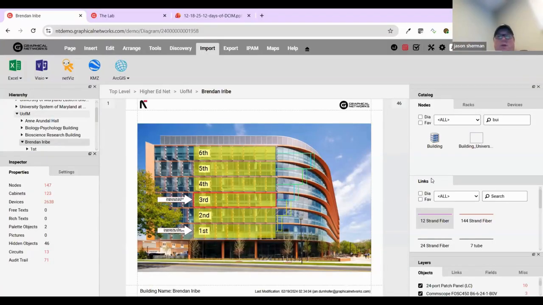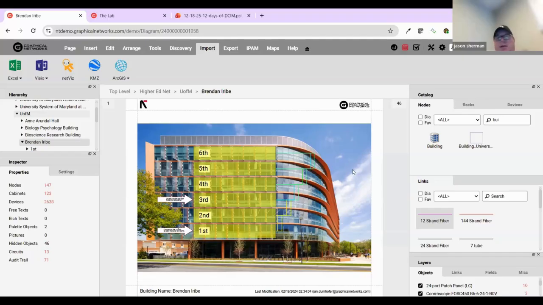netTerrain is the product that we manufacture. There's obviously other products out there that do DCIM. We all have different kind of ways of doing things and licensing things. So you want to find the one that obviously is the right fit for you and what your sort of documentation project and needs are. We're a very visual tool.